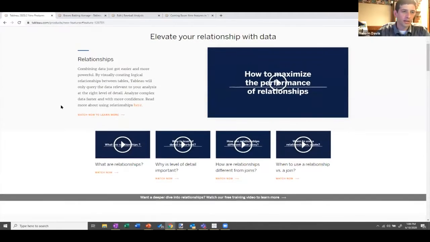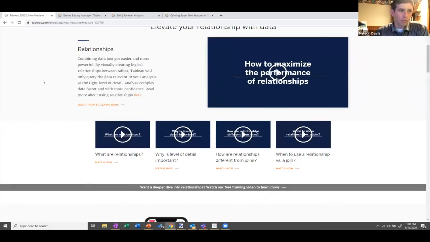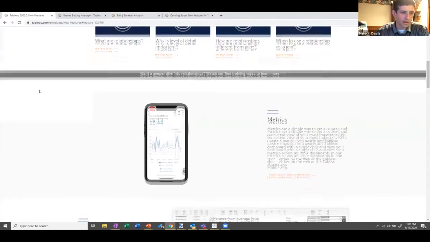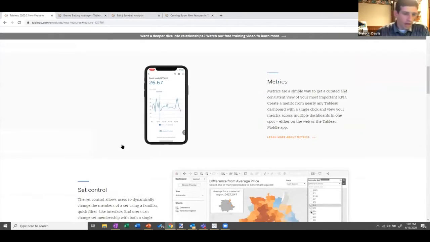But relationships are really amazing and helpful for Tableau's data modeling, and they allow for something that has been a struggle in the past, which is many-to-many relationships. It helps with things like granularity and cardinality, and a bunch of things that, as you get farther into the data process, you begin to run into some of these complexities. So I'm not going to spend too much time on this because we are going to have a deeper dive into this. But I do want to show just very quickly.